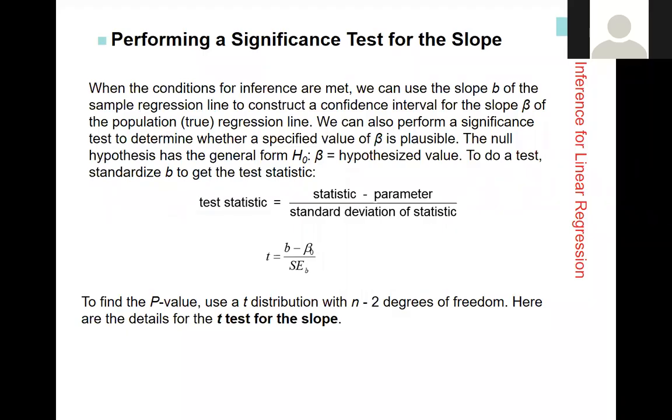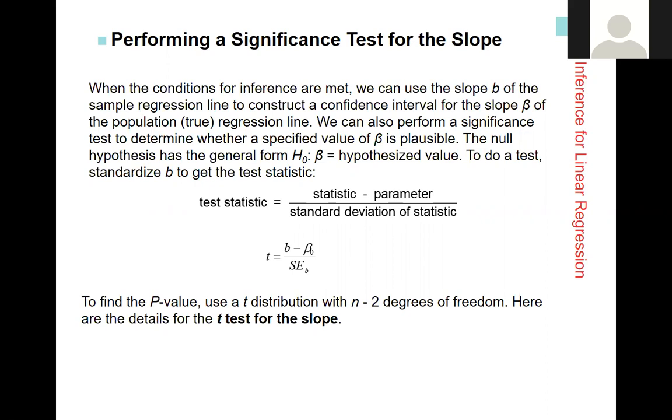Hypothesis tests. These are going to look very, very similar to the confidence intervals. The process is going to be almost the same. It's just that now we're going to do a hypothesis test. So instead of giving an estimate for the slope, which is what the confidence interval is doing, giving lower and upper bound for the slope, we are doing a hypothesis test where our null hypothesis is that the slope is some value, and the alternative is that the slope is a different value.